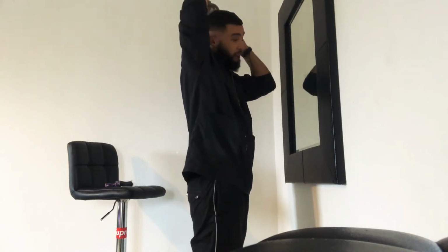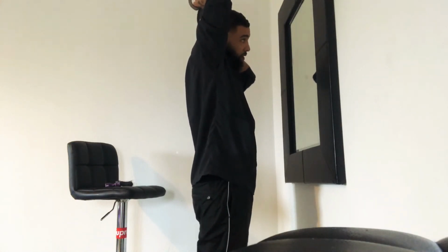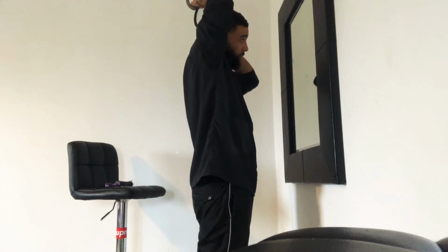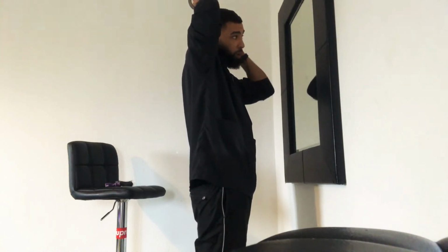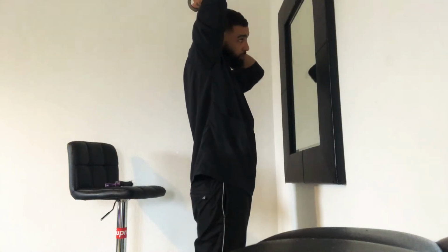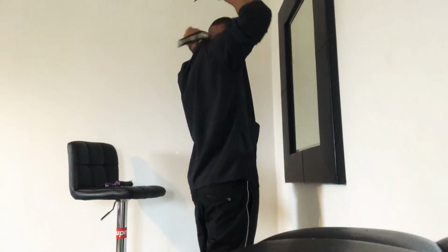What you want though, you want a hairbrush. You want to be doing this with a hairbrush as well. So you want to be combing the hair down. What I'm going to do in a minute, obviously the way I do it is because I know what my next step is. But what you want to be doing, you want to be doing that. So if you see now, look, skin, all the way around, you get me?